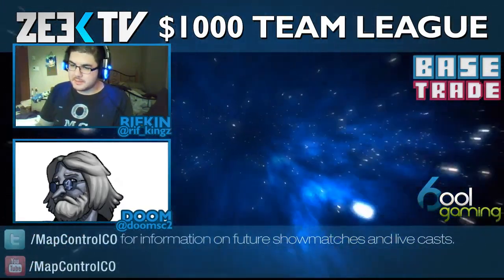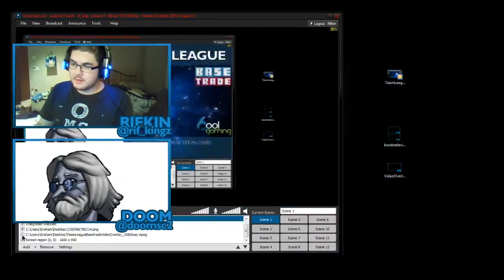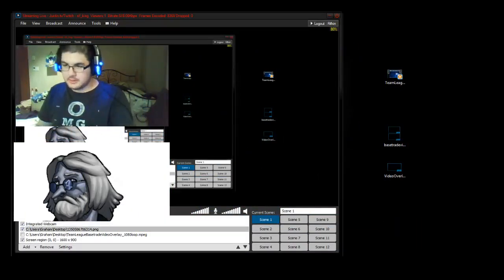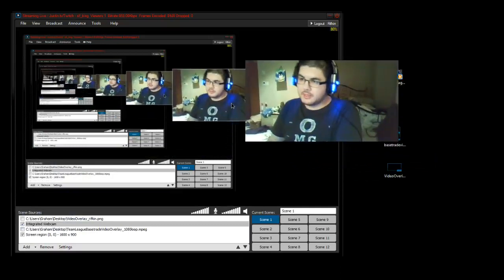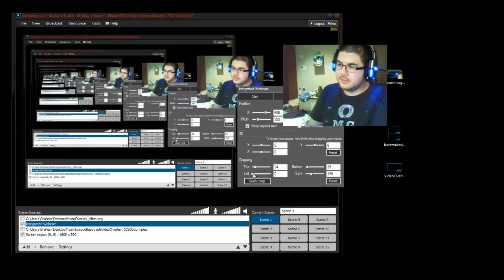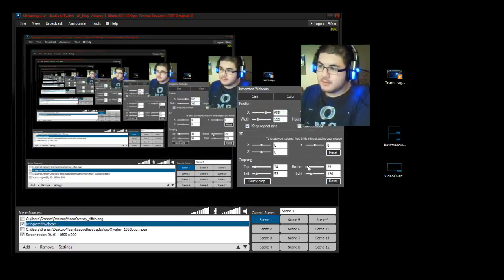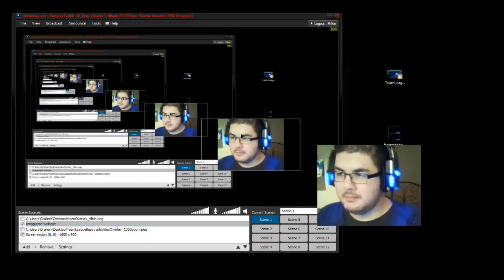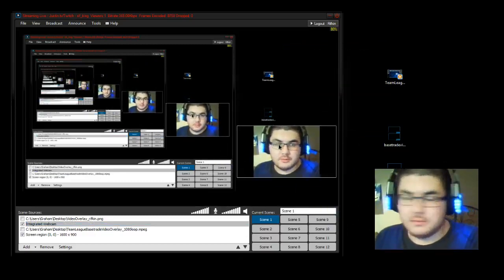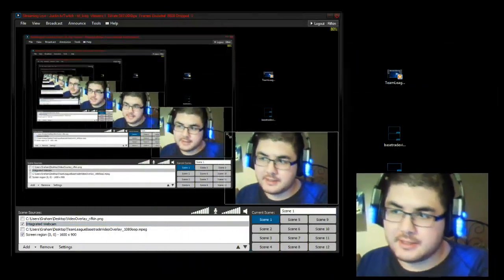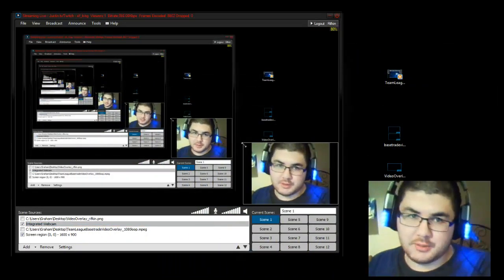Let me just get rid of this background thing. Let's get rid of this for now, it's not important, and get rid of Ice King. So you can really play around with the cropping here. I mean, you can make the right side small, the left side small. Maybe you've got a tiny box that you have to fit yourself into. But all of a sudden, this camera is now sized and fit properly, whereas if you just stretched it out like this, it just resizes it. It doesn't really help whatsoever.